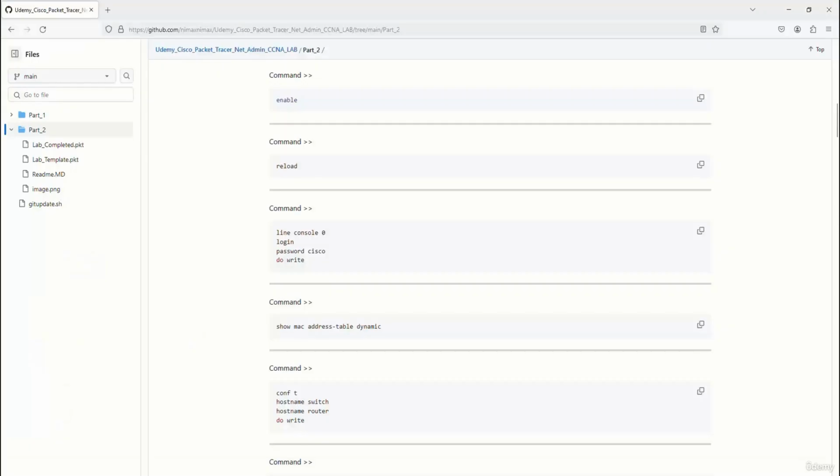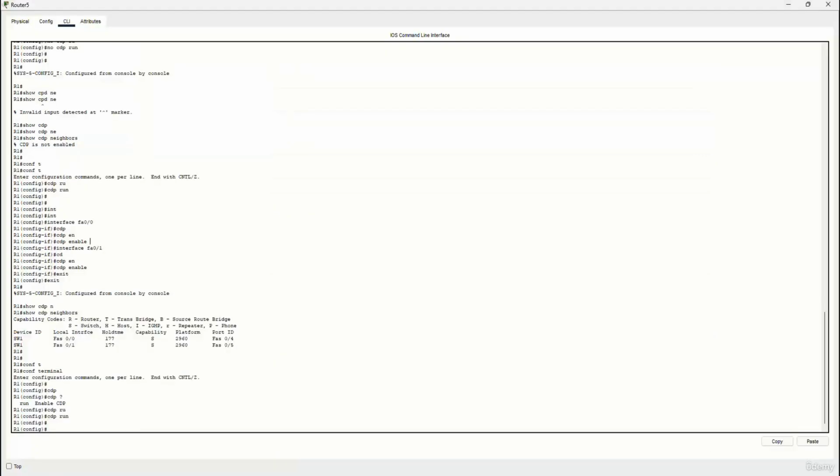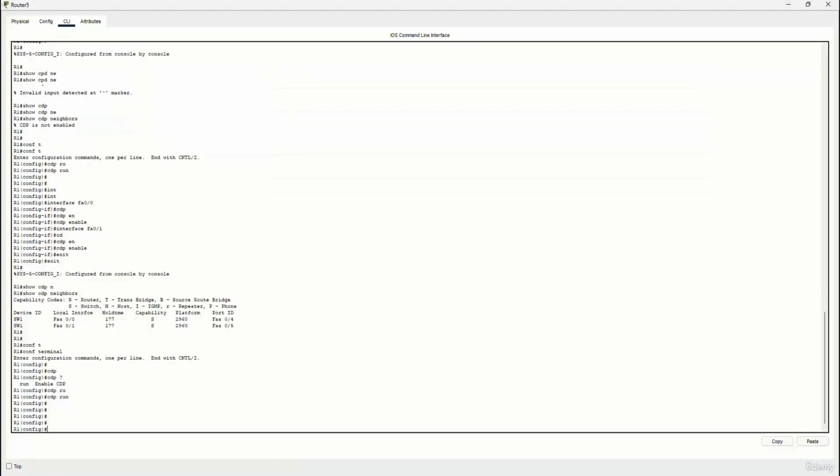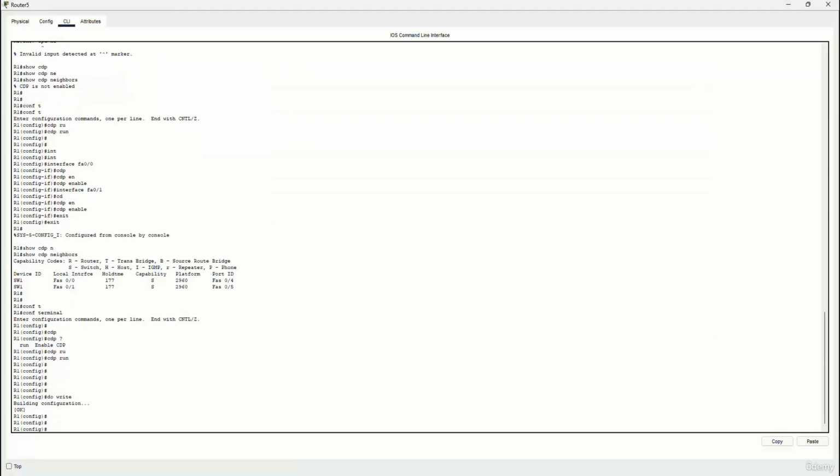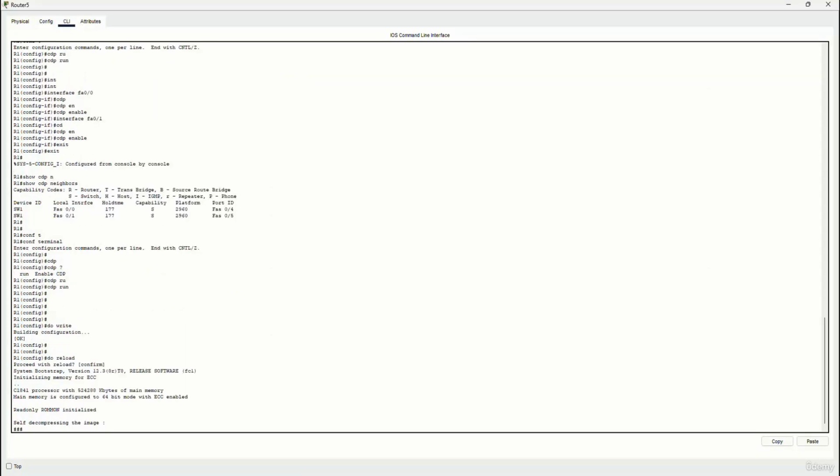And what is important is that on Cisco devices, on routers for example, we can reload the devices with the reload command, but we should write the configuration before reload. So, for example, here, if I'm in configuration mode, with the command do write I can write the configuration, and with the command do reload I can reload the router.